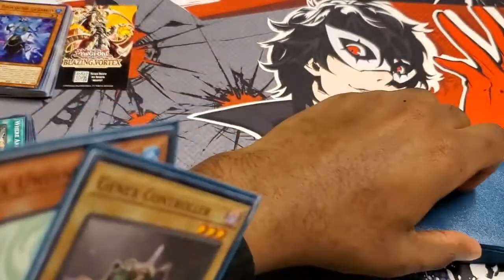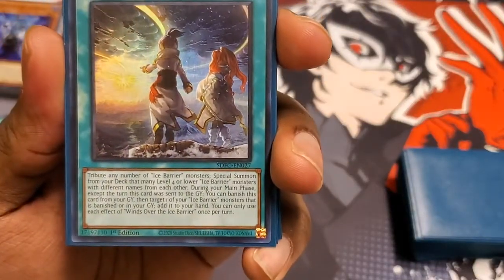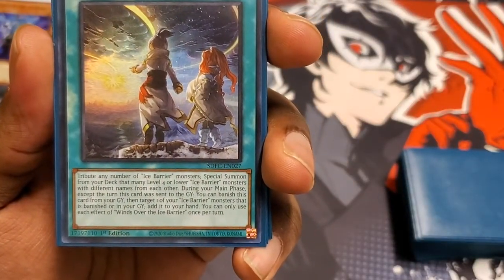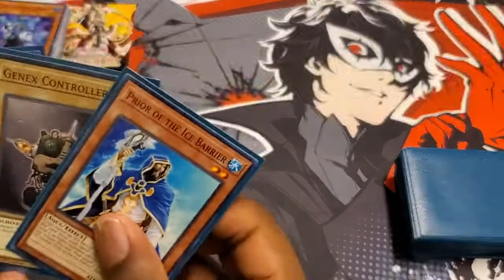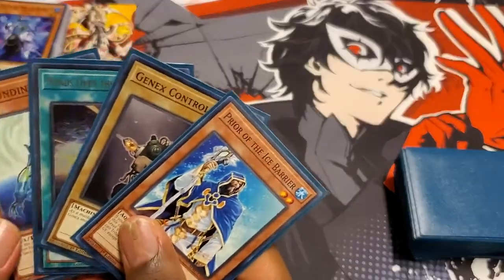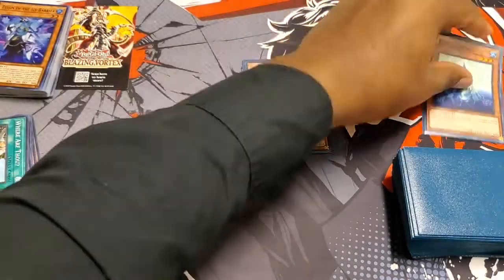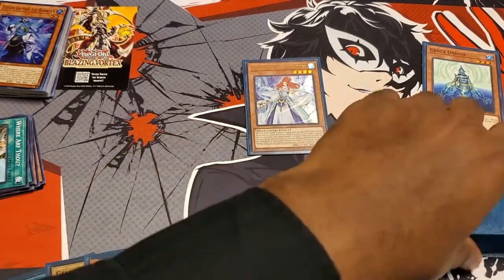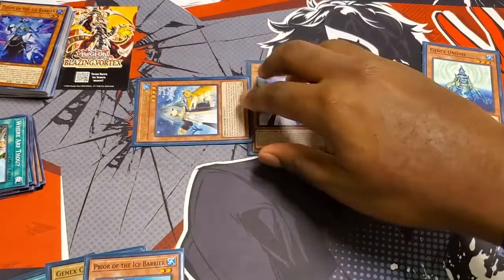Oh yeah, we don't need Salvage at all. Wind over the Ice Barrier's effect: you can banish it from your grave to add back an Ice Barrier that's banished or in your graveyard. So we don't even need to play Salvage, because Wind over the Ice Barrier does the same thing, but better, right? So, Normal Summon Revealer, we're going to mill our Undyne, because we won't need it anymore, because it's literally a dead draw. And we're going to Special Summon our Speaker of the Ice Barrier.